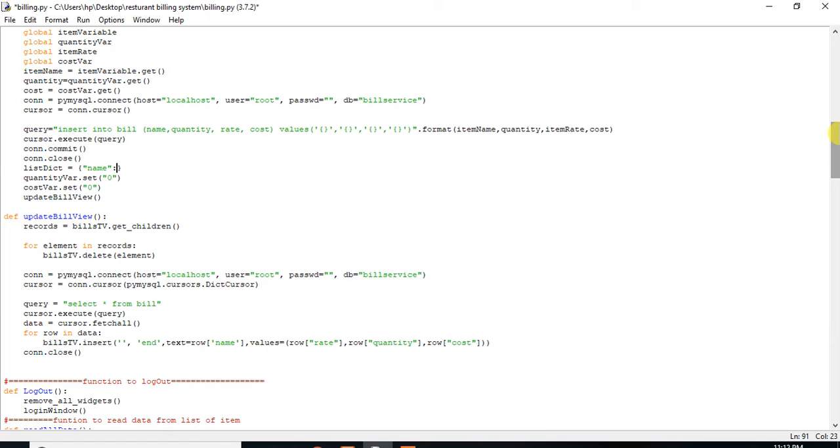Name dot value is equal to the value of name will be item name, comma, rate will be, where is the rate, item rate, no comma, here is colon, and I think what we have is quantity.